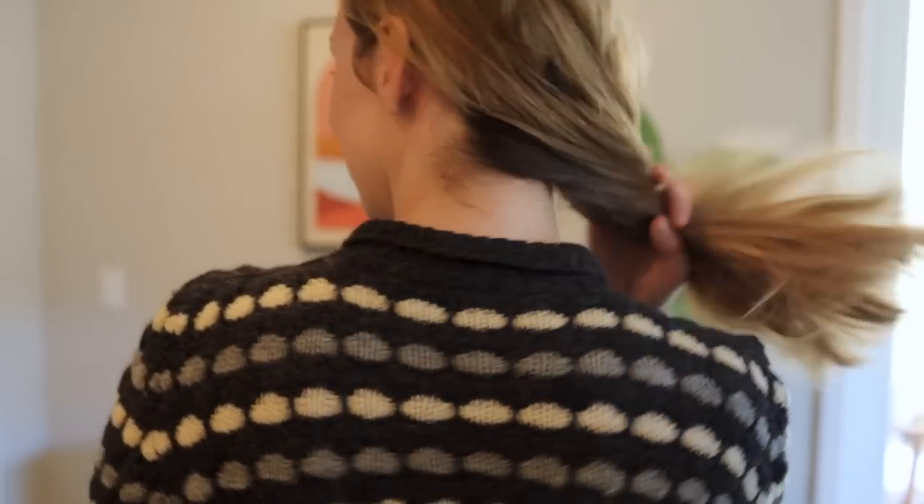I decided to do this one first — I had thought of doing a Victorian sweater first, but for multiple reasons I think I'm going to do this particular sweater first. I absolutely love it, I do wear this all the time, and when my mom visits she also borrows it quite a bit. It is just such a comfy, classic sweater.